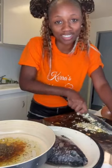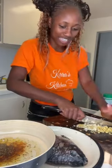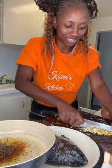Oh, it does smell good with the garlic and ginger, trust me. It smells amazing in my kitchen already. We're gonna make sure this tilapia is to die for.